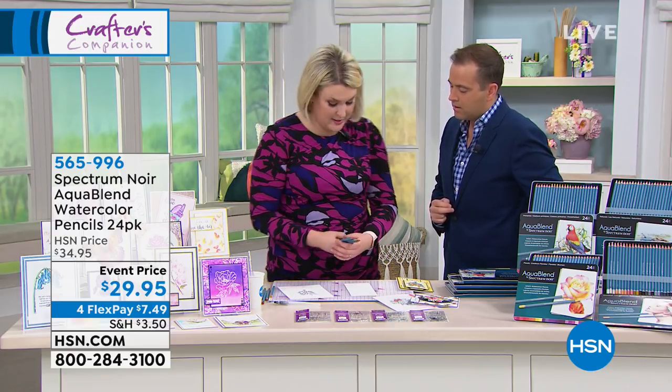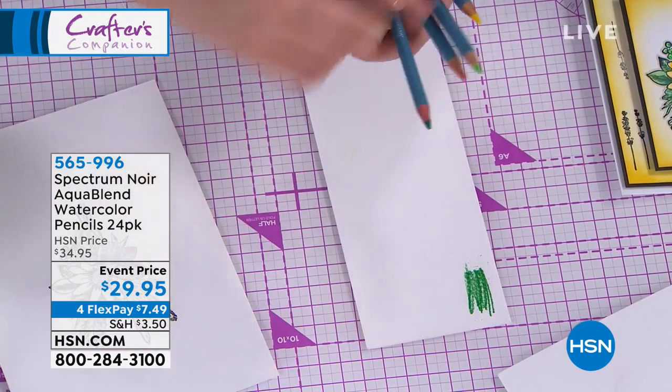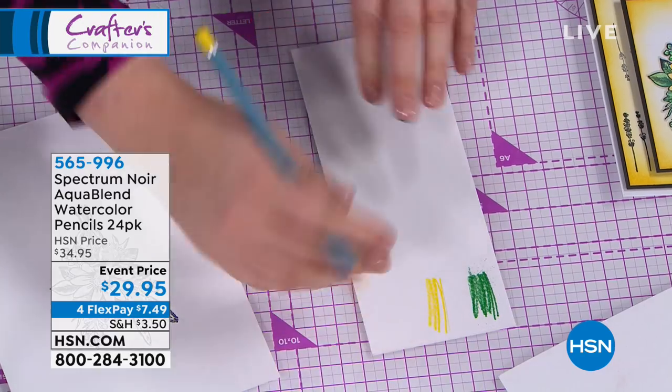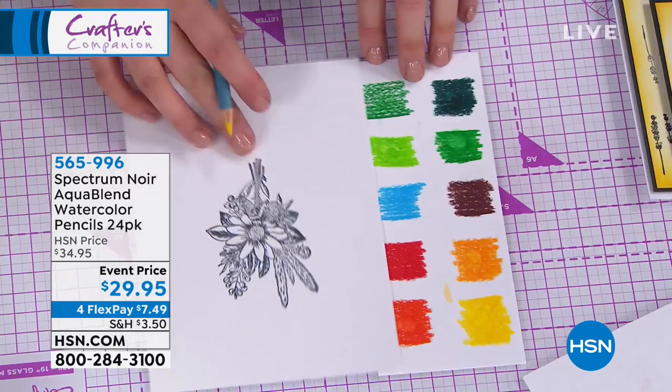You can create your own paint palette. What you can do is just scribble down a little bit of each colour. So I'm going to do a little bit of green. Let's scribble down a little bit of yellow. And actually, if I turn it over, I've done them all. I've scribbled down each colour. Stamped my image.